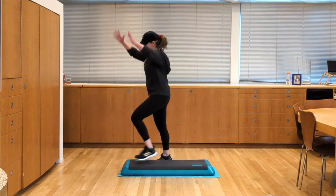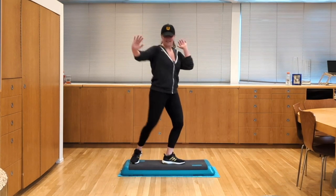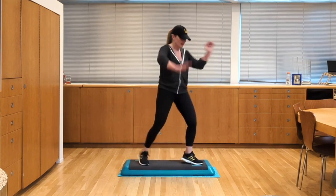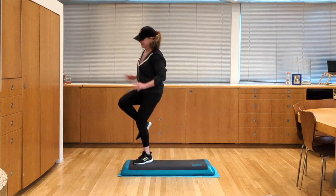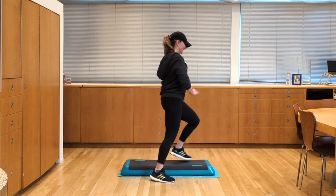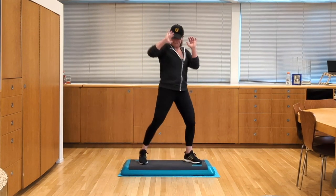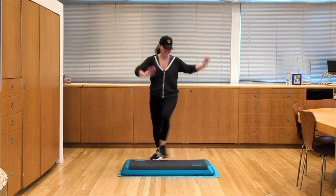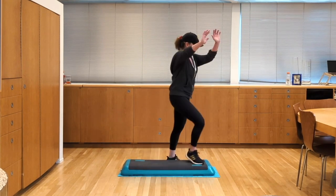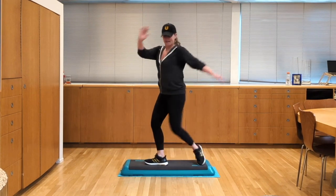All right, now I'll talk you through the feet. Right, left, ball change, three swivels, straddle down, single knees. Got it? Left, right, ball change, three swivels, straddle down, and single knees. Do it again. Right, left, ball change, swivel three times, straddle down, and single knees. Left, right, ball change, three swivels, straddle down, and single knees. Right, left, ball change, three swivels, straddle, and single knees. Left, right, ball change, three swivels, straddle, and single knees.